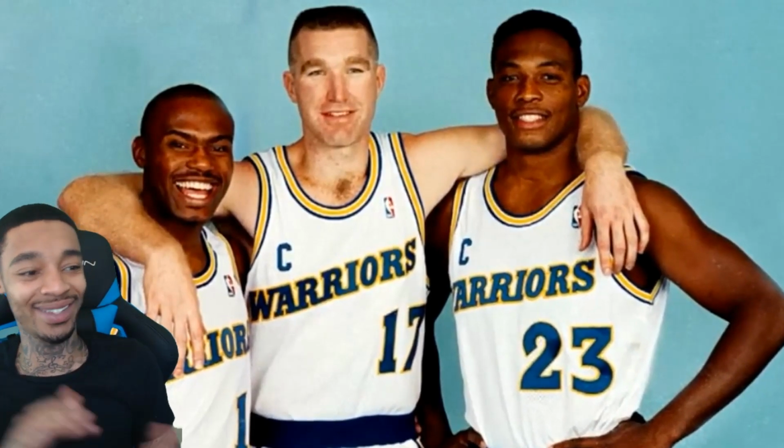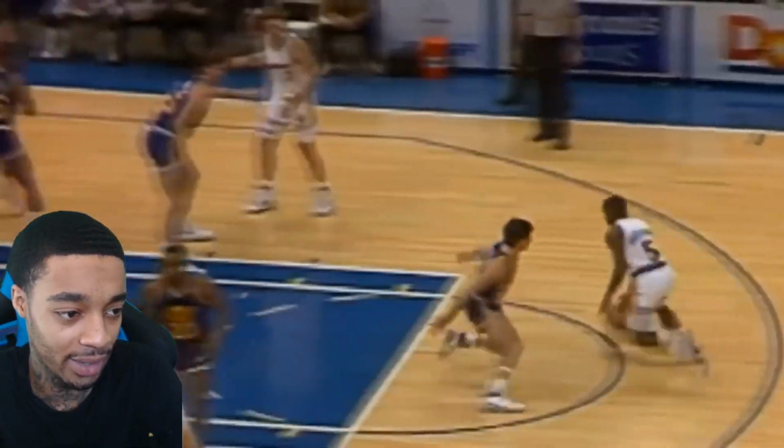Played for the Warriors too. Golden State Warriors. I was only born in 1995. I didn't get to experience this team, man, but it was a GOAT. For 3 straight seasons, yes, the Warriors. About 20 points and 10 assists per game. The Warriors were one of the best offensive teams in the league and played at a ridiculously fast pace. I thought Tim Hardaway only played for the Heat, though. I didn't know he played for the Warriors.